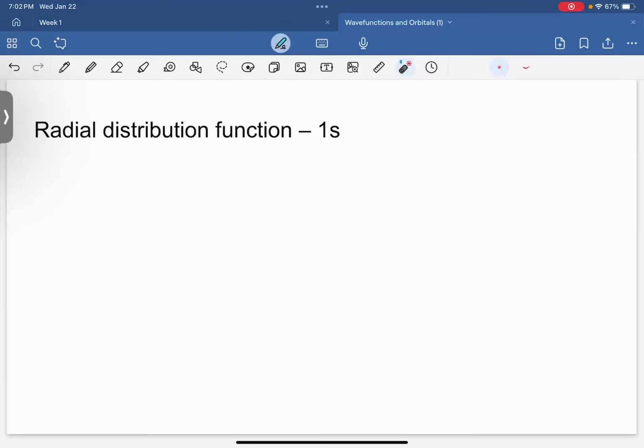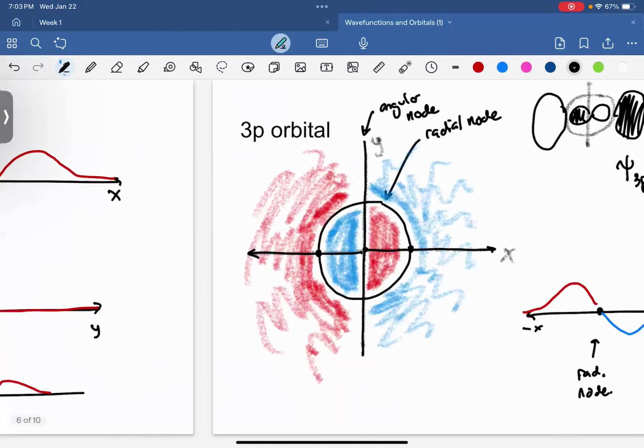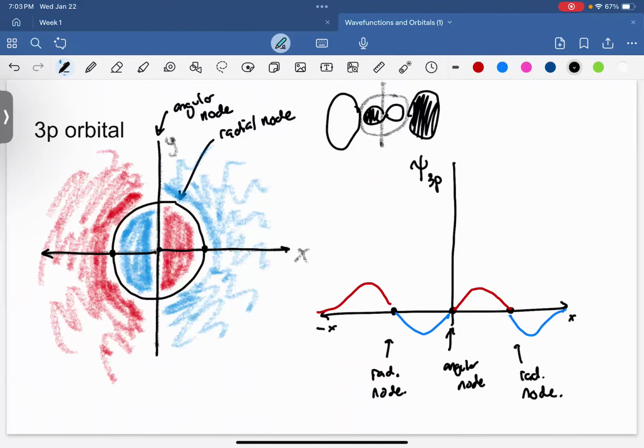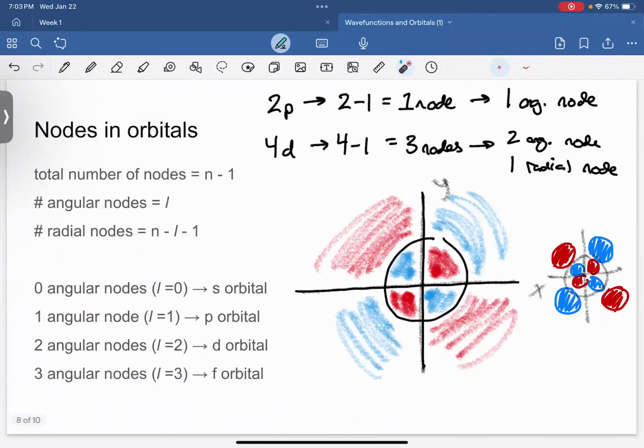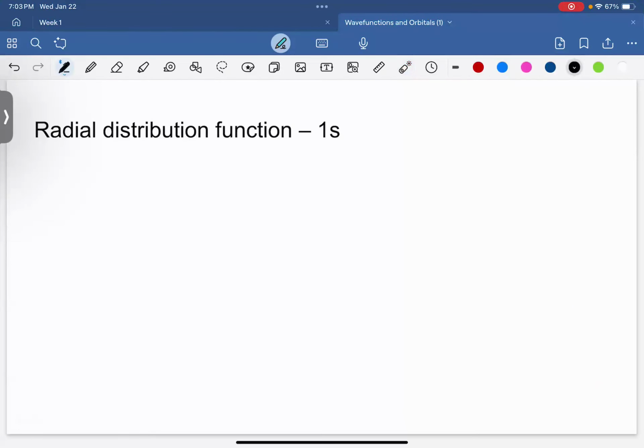Okay, so we did all this because I wanted to build up towards what's called the radial distribution function. And one thing we don't do in 111 is kind of draw these functions like we did here. And we have to be able to draw those to think about the radial distribution function, which has a strong impact on some properties that are relevant to inorganic chemistry. So I want to draw a couple things here.